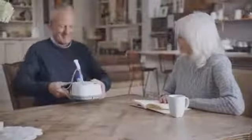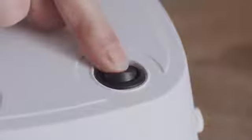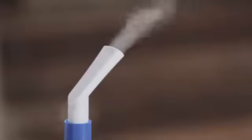To take the treatment, sit in an upright position, relax and switch on the unit. Make sure mist is visibly coming from the mouthpiece or mask. If using a mask, place securely in position over your nose and mouth and breathe slowly in and out through your mouth. Or, if using the mouthpiece, take it between your teeth, surround it with your lips and breathe in and out slowly through your mouth.